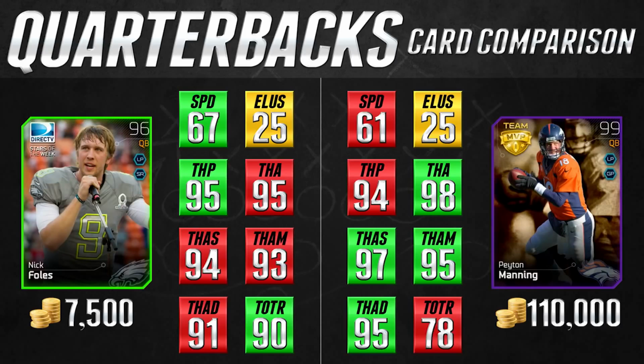So, to be honest with you, when you look at the Nick Foles card, yeah, his throw accuracy may not be as good, but he does have a little bit better throw power and that better throw on the run. He's almost as good as Peyton Manning. 7,500 coins versus 110,000 coins. It's insane. I can't believe the price difference between these two cards.